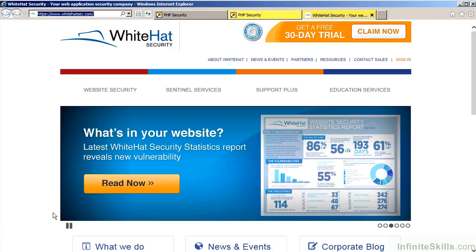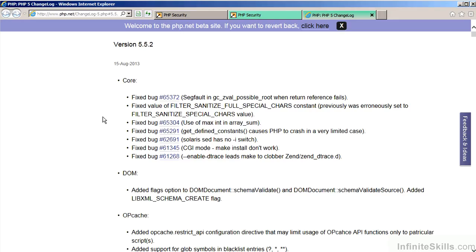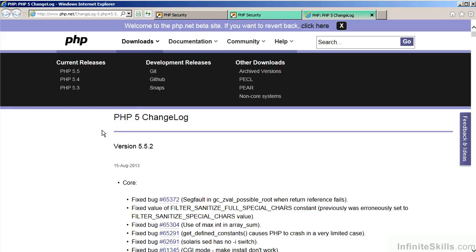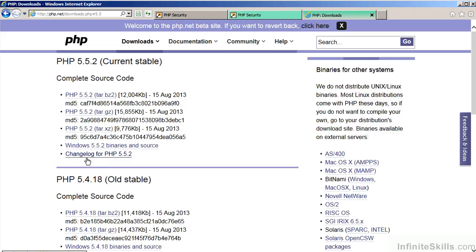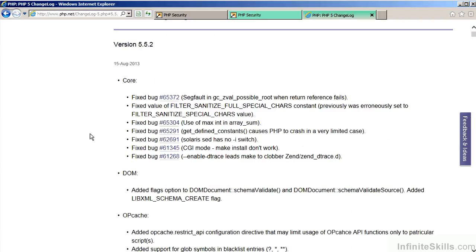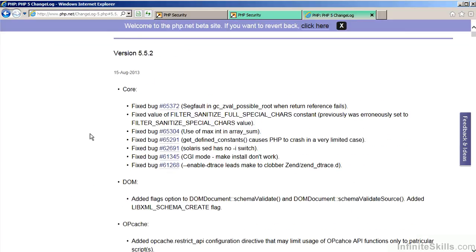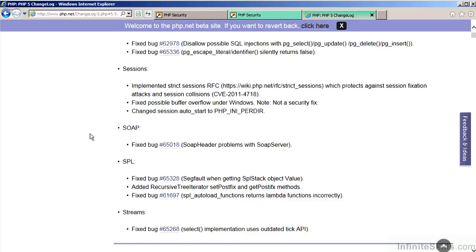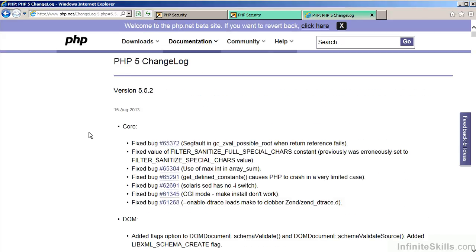In terms of software considerations, one very important task is to keep up to date. So, for example, as PHP itself changes, you can visit what is referred to as the changelog. To find the changelog, you go to the Downloads page, find your current release. You will then find, generally towards the bottom of the listing, the changelog. The changelog identifies vulnerabilities which have been identified and fixed. It's also important to recognize that the attacker is aware of these vulnerabilities, and if you fail to keep your software up to date, you will open up your website to a potential attack.